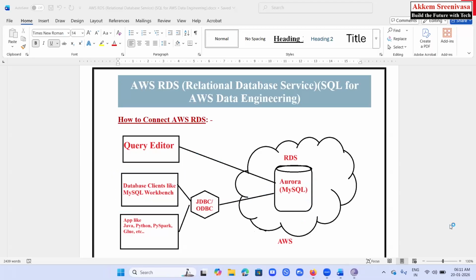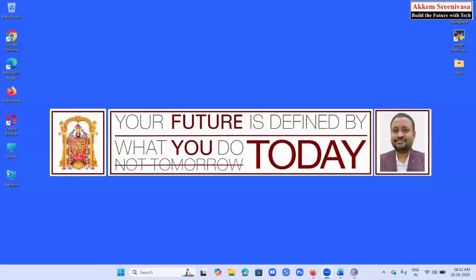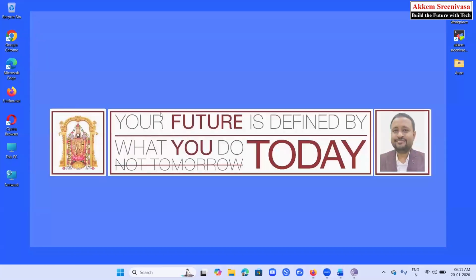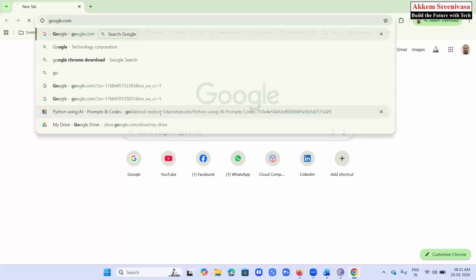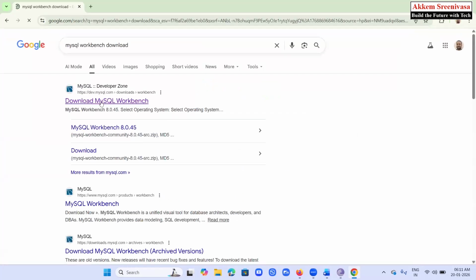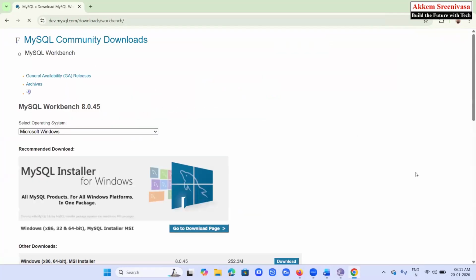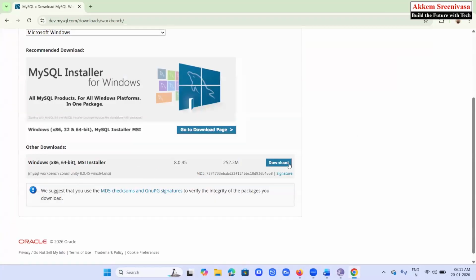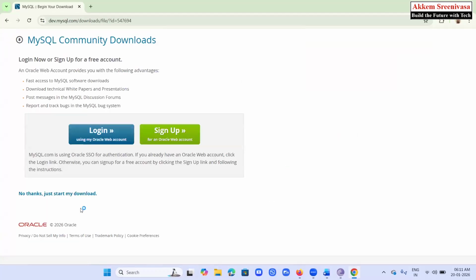First, download MySQL Workbench. Open any browser, then search for MySQL Workbench download. Click on the first link and download MySQL Workbench. Click on download, then click on no thanks, start download.